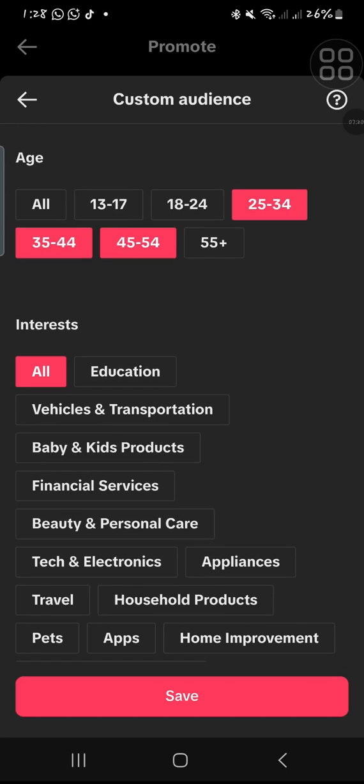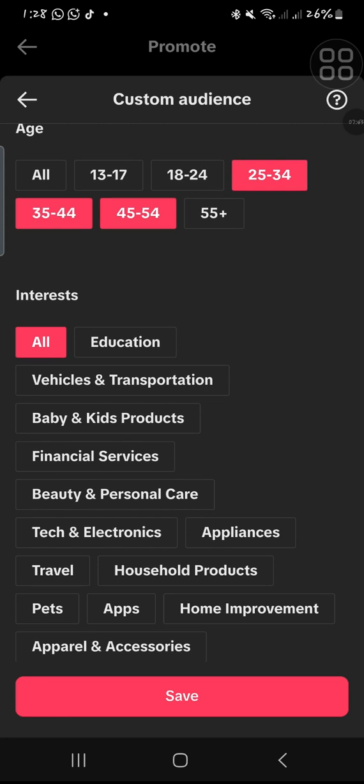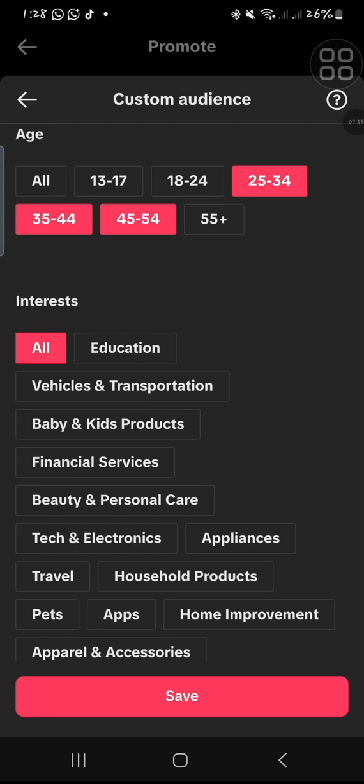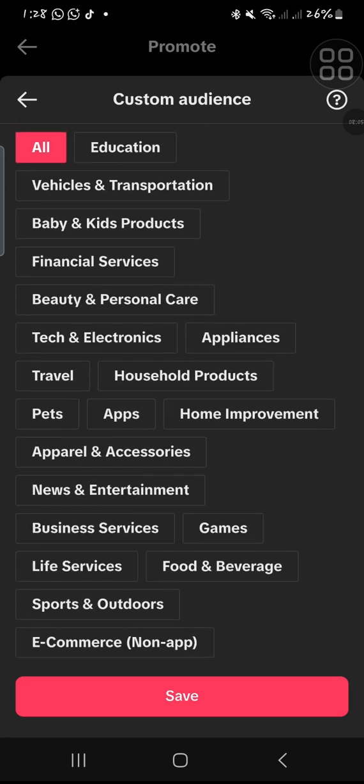So by the end of the day, you as the business owner, as the boss, you're going to end up spending more time, and that equals more money. So it simply means that it is best that you concentrate on the particular category that you believe is most likely going to deliver your results, so you don't waste your time. However, if you have enough funds and you want to give trials, it's not bad, so you can continue. Now, under interest, for us, I'm going to leave it at all.